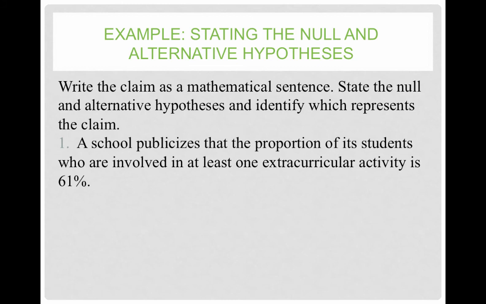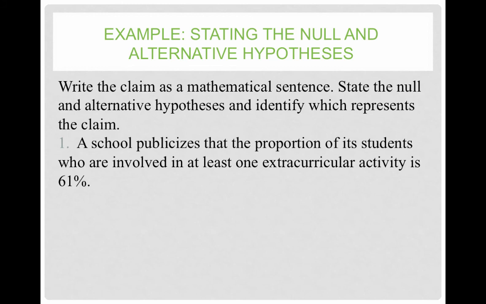Okay, so let's go through an example. Let's write the claim as a mathematical statement. All right, we're going to state the null and alternative hypotheses and identify which represents the claim. This is the kind of stuff, the next couple problems, this is going to be the stuff you guys see in the second half of week 8's homework.